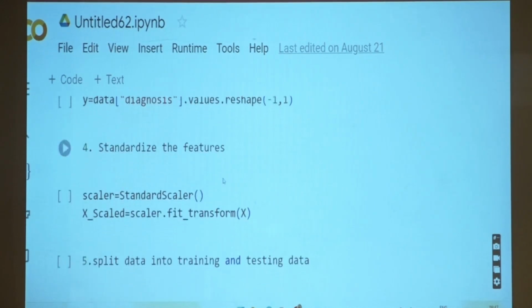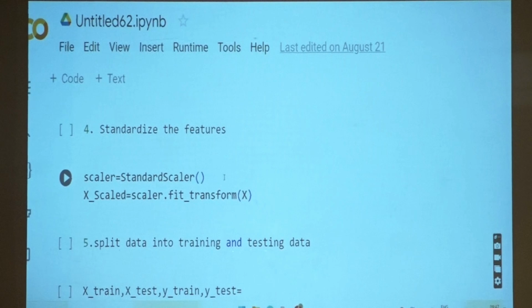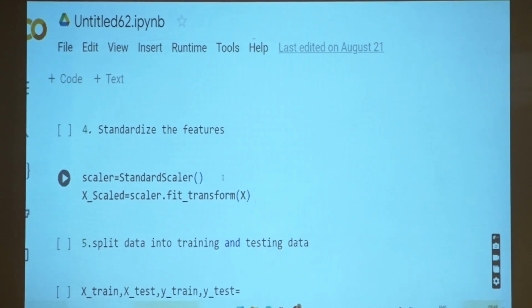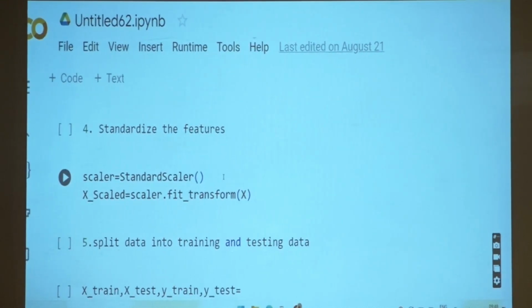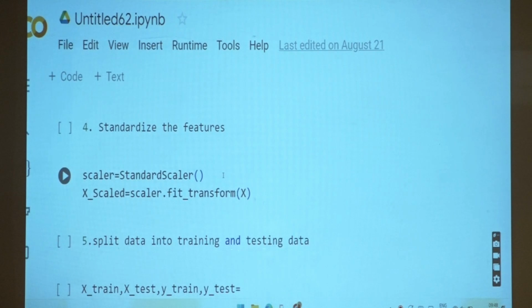What did we do next? We have performed some pre-processing. Okay. What was that pre-processing that we have done? Standardization. Okay. So what is the need for standardization? To maintain consistent data, or to make sure that all the features have equal importance, we go for standardizing that particular data. Okay. So we have done that pre-processing step.